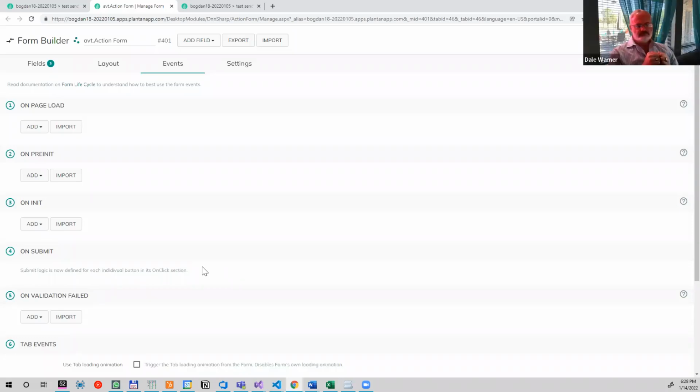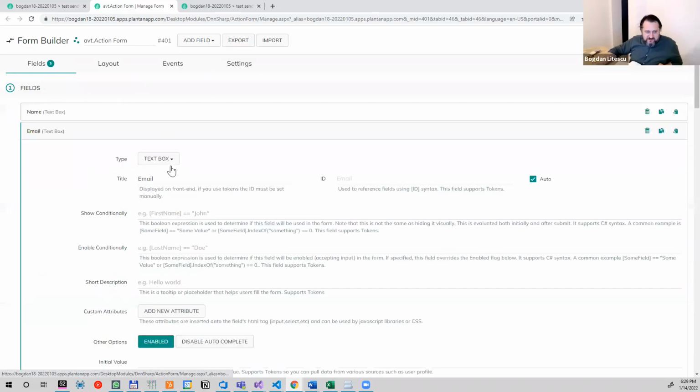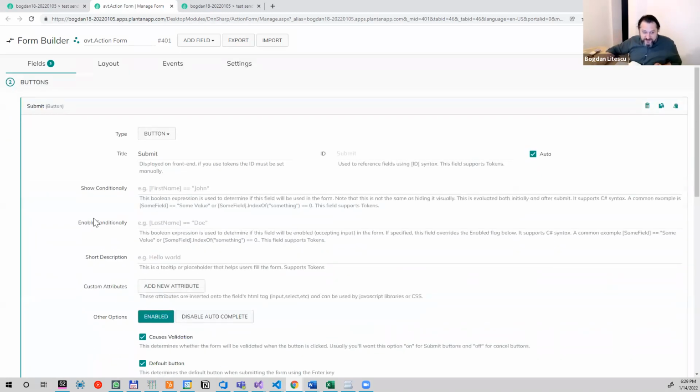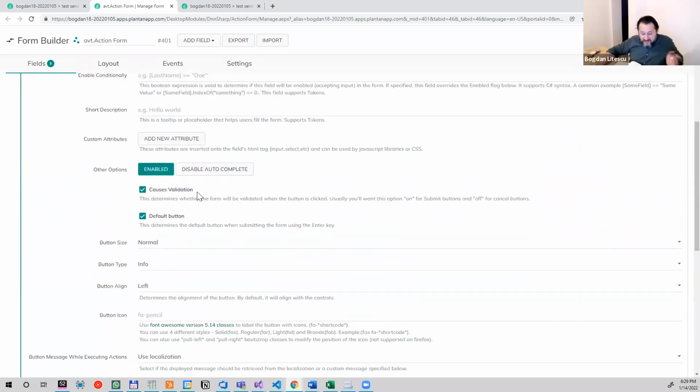But if it always saves, what if the user wanted to cancel? Then you wouldn't be able to use that particular feature. But if you have a situation where you always want something to happen. Yeah, and I think with the cancel button, it's a bit obscure, and I'm not 100% sure, but I have a good feeling that if you take out causes validation, I think that's something like it didn't submit successful or something like that.